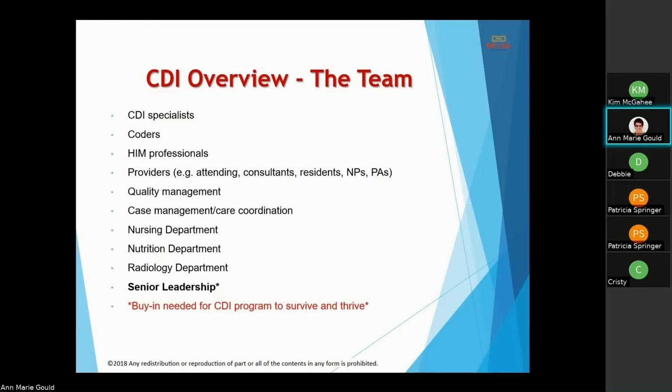And then, of course, radiology. Whenever you speak with your radiologist, they're indirect providers for the patient. So you definitely want to bring up anything documented within radiology that you feel is a supported diagnosis that the attending provider is not documenting. You definitely want to clarify that with the attending physician.